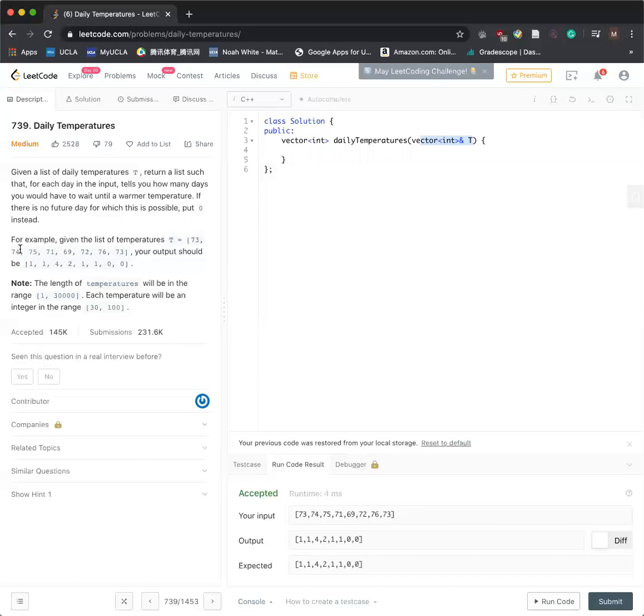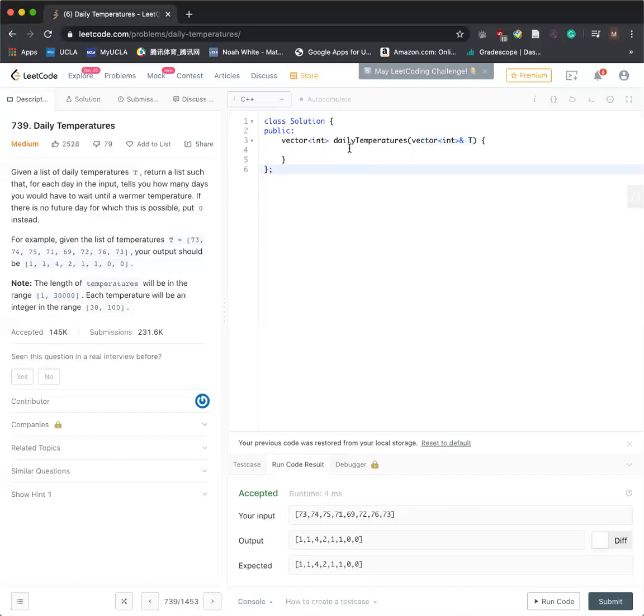For the second one, 75 is greater than 74, so we need to return 1 here. And for this third element, we can see that 1, 2, 3, 4, until this one, 76 is greater than 75, so we need to return 4 right here.